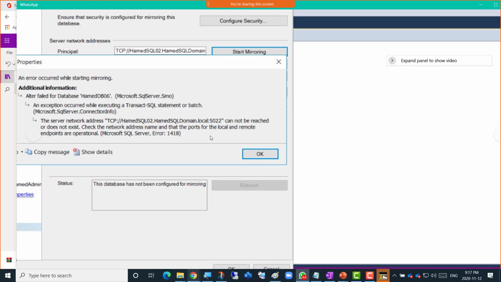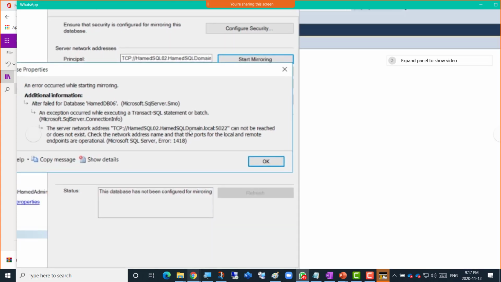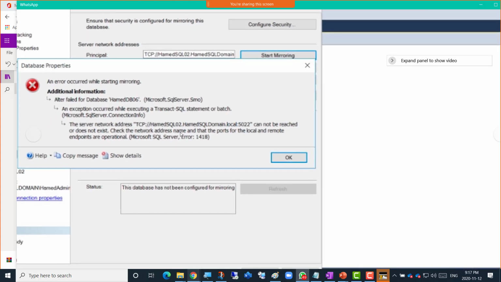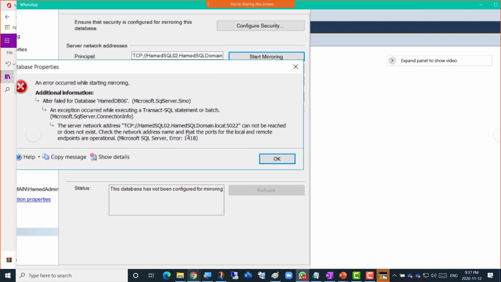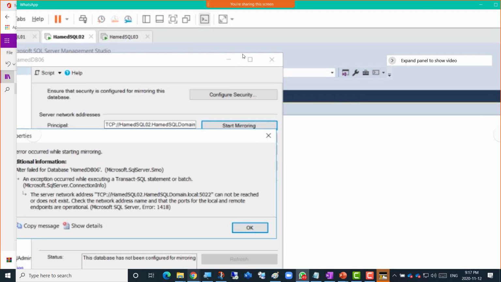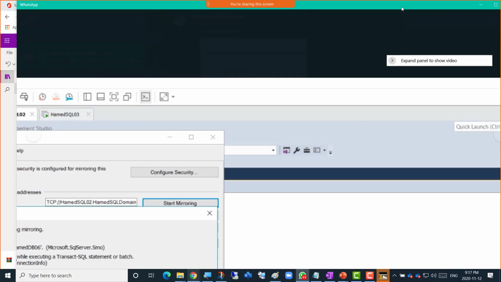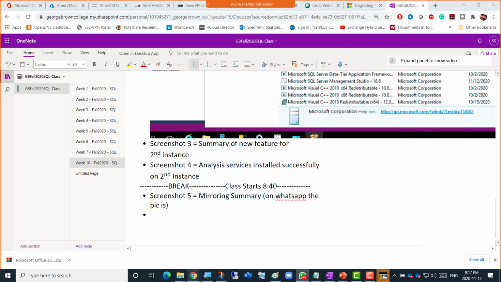So Hamid, you can double check the firewalls and try to ping each other, VM2 and VM3. It's mainly the database file is not reachable over the network, so somehow it's not reaching the other one. If the network issue is resolved, then you may have a working mirroring process there.